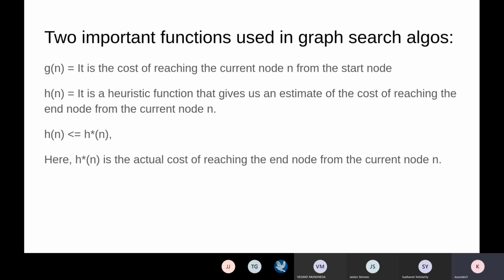We will look into this part more when we will be covering A-star search. And another is g(n). g(n) tells us the cost of reaching the current node from the start node.